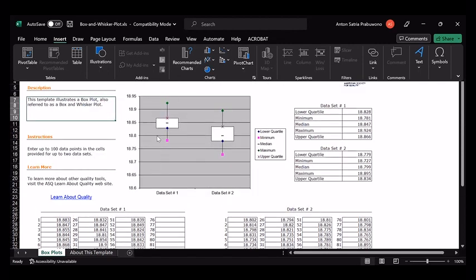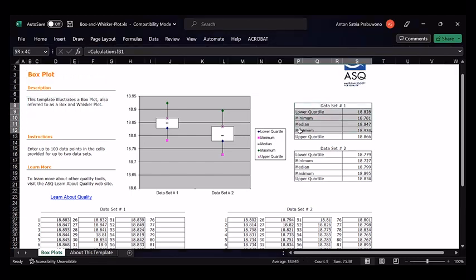So this is already mentioned, about the quartile for dataset 1, for example. The median is 18. Yeah, this one, dataset 1. You can see here, this is dataset 1. So the median is 18,847.